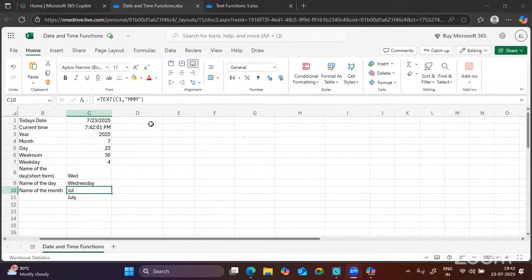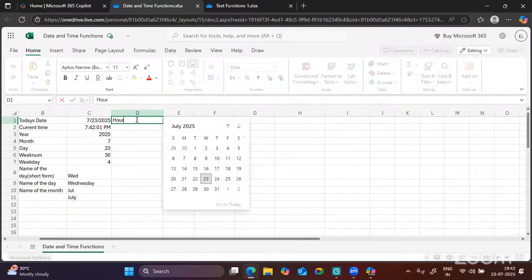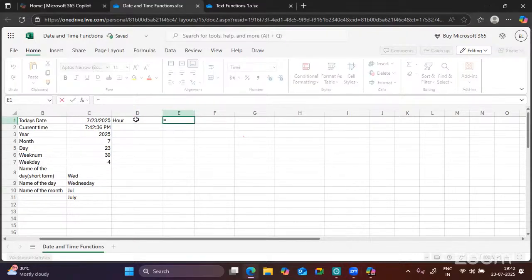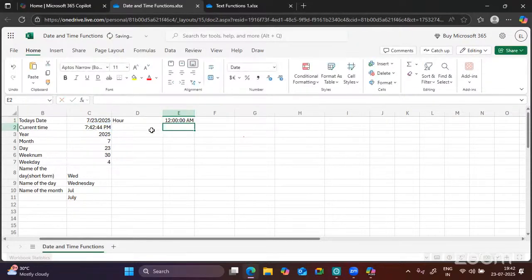Okay, next. From this time, the current time is there, right? If I need to extract only the hour, what you can do: equal to HOUR, open the brackets and select this time, close it, enter. It's 12, it's 1 minute.